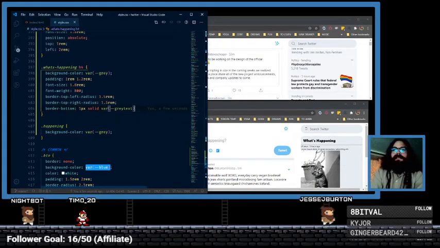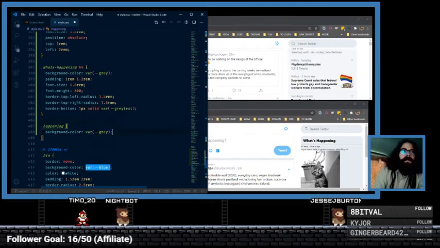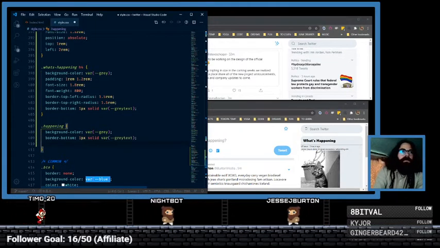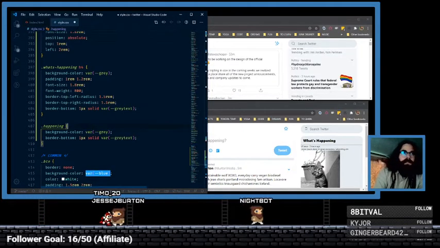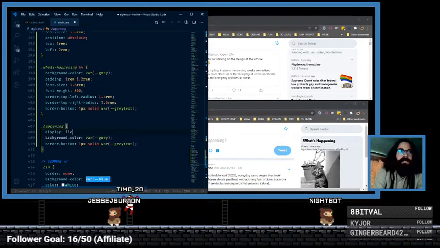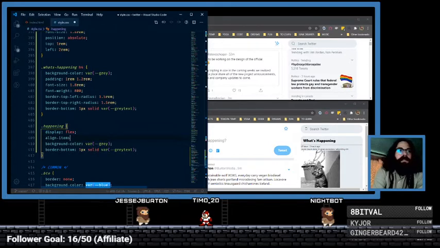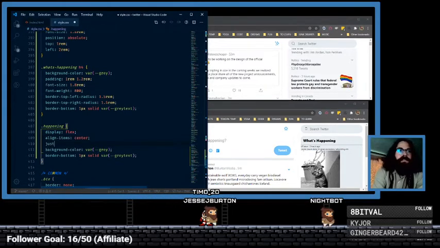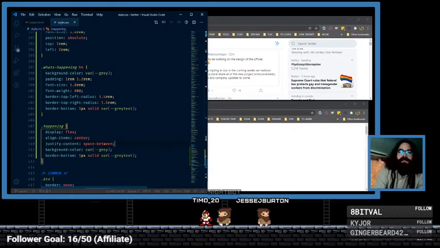Same color as the text. It looks a little dark, but we'll see if we need to add another color. And I can grab this because it will have the border bottom on the happening. And I'm going to make this display flex, align items center, justify content space between.